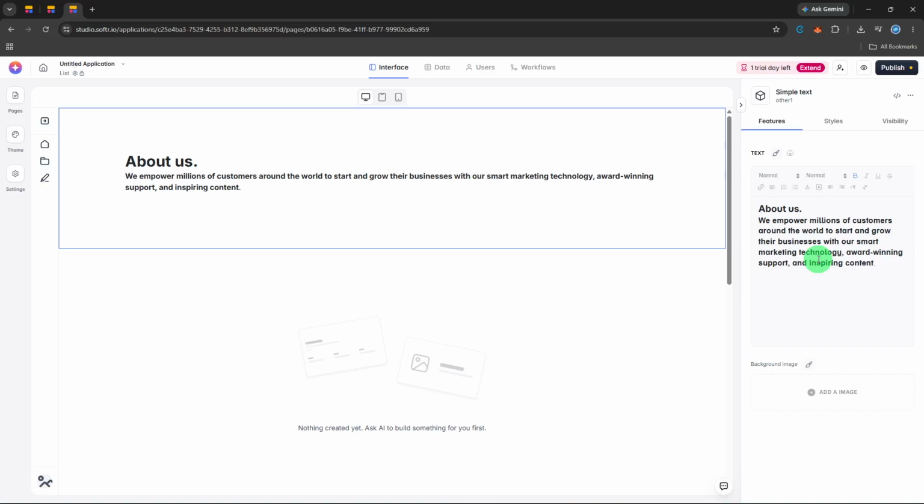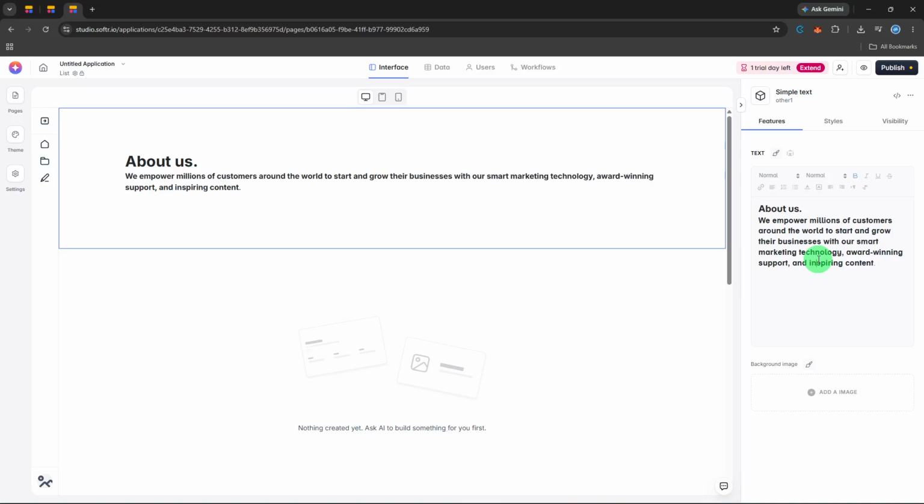One common pitfall beginners run into is overcrowding the text block. You might be tempted to put everything you want to say into one single block, but Softr allows you to add multiple text blocks to a single page. Instead of writing one massive paragraph, break your content into smaller digestible sections. Use headings to organize your content and separate different topics. This makes it much easier for your visitors to scan the page and find what they need.